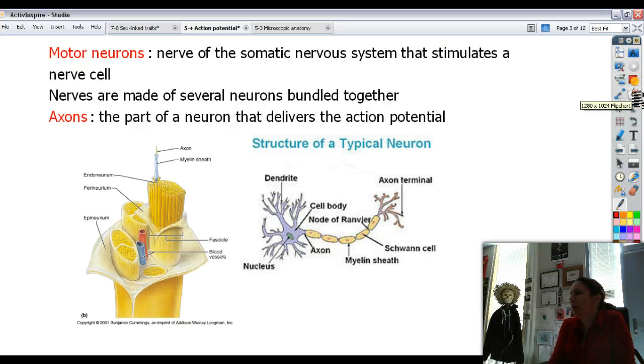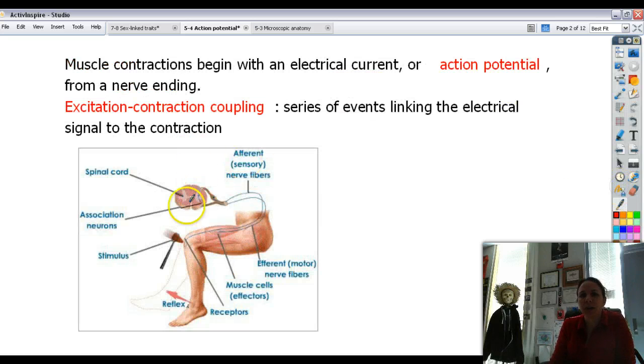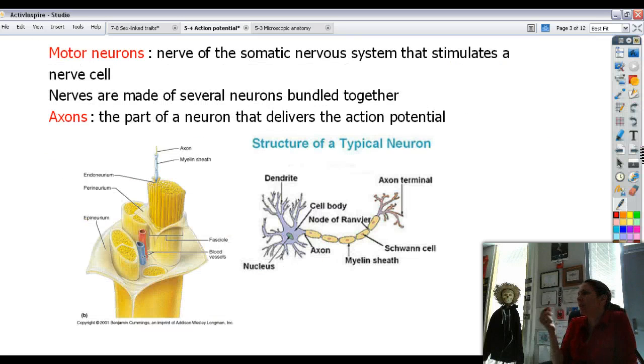Okay, we said that we've got motor neurons. You have a couple of different kinds of neurons. Actually, let me go back to that picture to explain. You've got sensory neurons. See this guy when he smacks your knee? You pick it up in your senses, and it travels up and goes to your spinal cord or up to your brain. We only care right now about motor neurons, which are the ones that go away from your brain and spinal cord and attach to the muscle. So you have sensory neurons, motor neurons, and these weird things called interneurons. We only care right now about the motor neurons. The motor neurons are nerves of the somatic nervous system. Somatic means that's under your voluntary control.